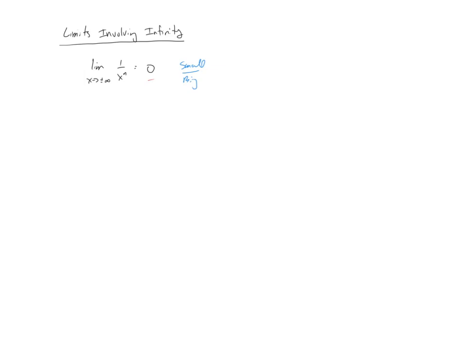All right, so let's take a look at an example here. And again, hopefully you'll start to remember some of the things you learned back in college algebra. We're going to take this limit as x goes to positive infinity of 3 minus 2x squared minus 4x cubed, all over 3x cubed plus x plus 1.